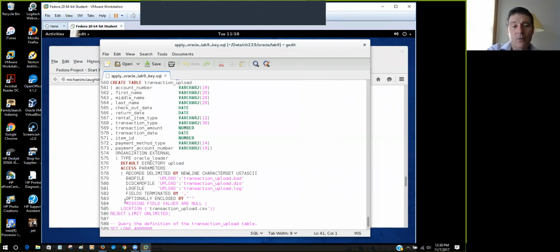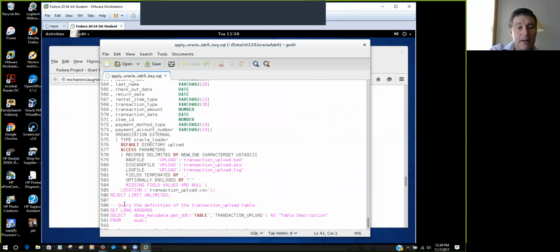Okay, so rejection limit unlimited means go through the whole file. We could tell Oracle after you hit 10 bad records, just stop, because we don't want to process any more, we want to figure out what's going on. But in our case, rejection limit unlimited.